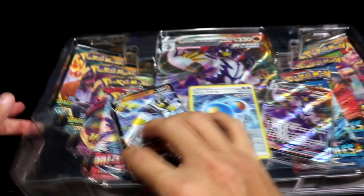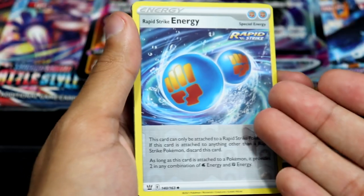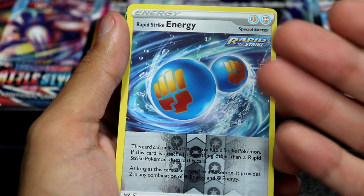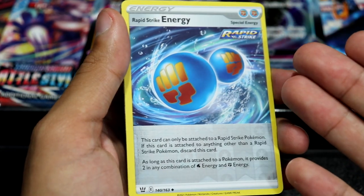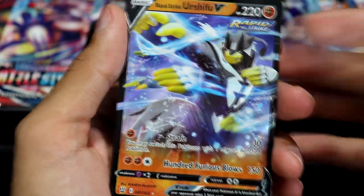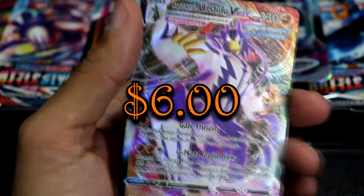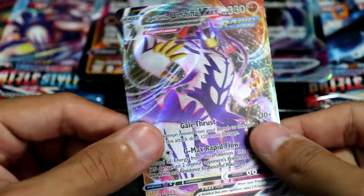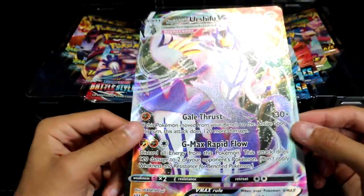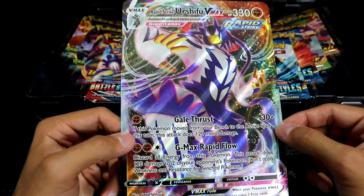The first couple of packs were, I gotta say, some duds, but then the last few were indeed studs. All right, you know the deal. Here is the not-so-promotional promo cards, the Rapid Strike Energy in Reverse Holo, which I believe is the second box they come in, which is hilarious. Here's a Rapid Strike Urshifu V, like you haven't seen 17 of these on this channel before, and of course, the Rapid Strike Urshifu VMAX. Again, very cool looking Pokemon and the aesthetic and texture going on, but it's not a promo. And of course, you can't forget about the Jumbo Kaiju Urshifu looking dude.